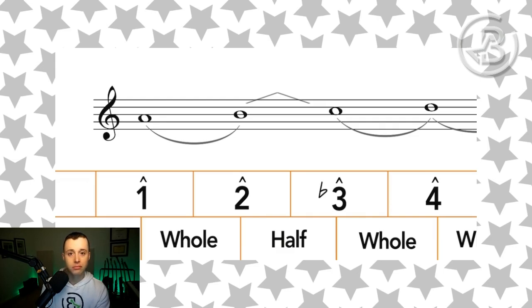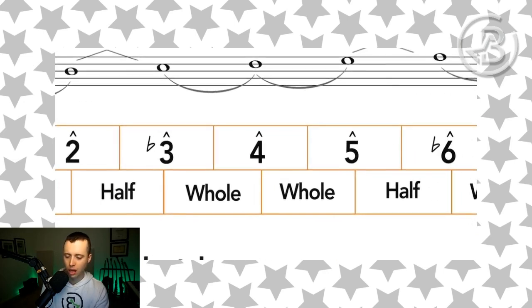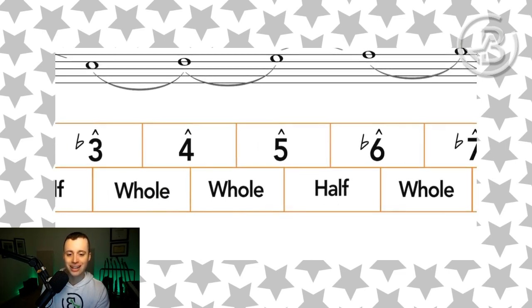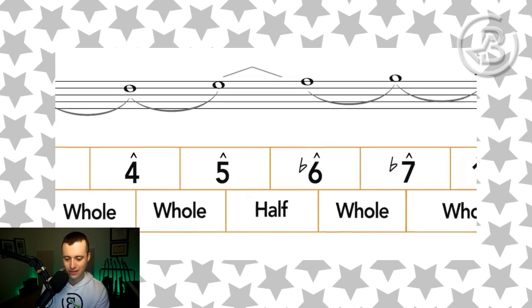From B to C, those are neighbors on the full musical alphabet. That's a half step. That's correct. From C to D, that is a whole step because we're skipping C sharp or D flat. That's good. Between D and E, that's a whole step. We're skipping D sharp and E flat. Between E to F, remember there are no sharps or flats between E and F, so good. That is a half step.